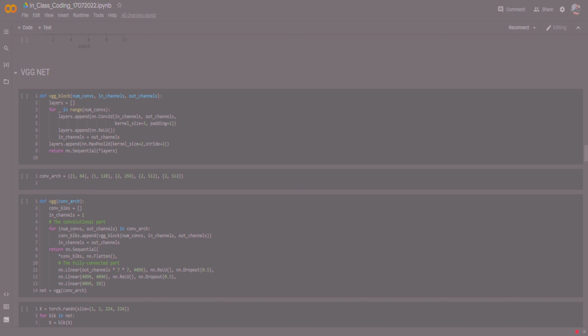Number of the output channels are there. So three things we are using. So according to that, we have done this. Then there is a specific value mentioned over there, right? If you see there, the original VGG network used 5 different convolutional blocks. So the 5 different convolutional blocks are of the specific size. In the diagram, it is mentioned. So according to that, we define it. Okay, it's a tuple, right? It contains tuples. You can see 1 comma 64, right? 1 comma 128, etc. Right?